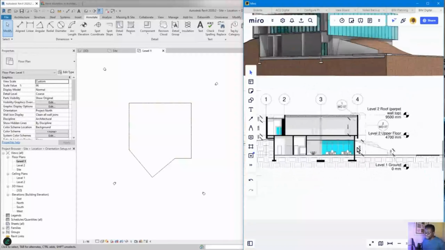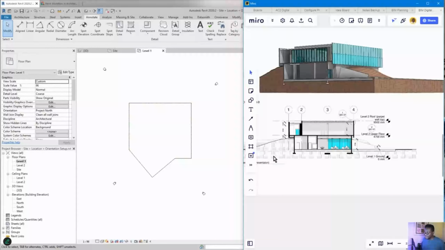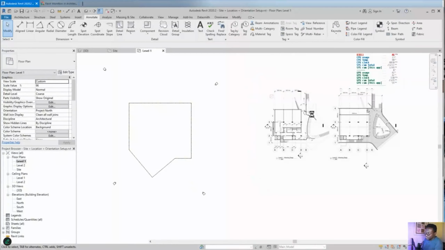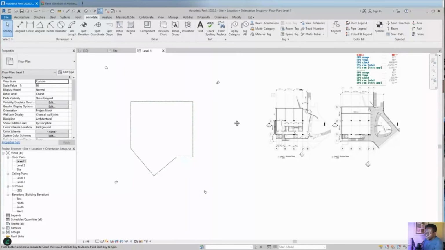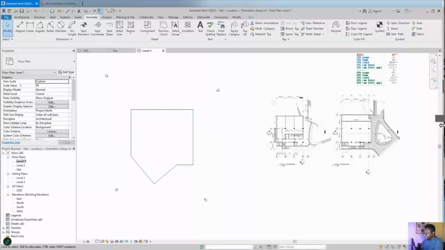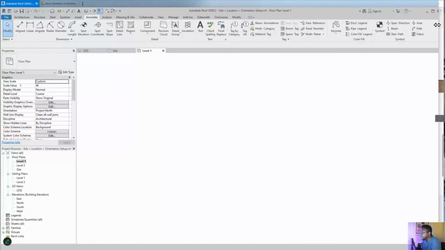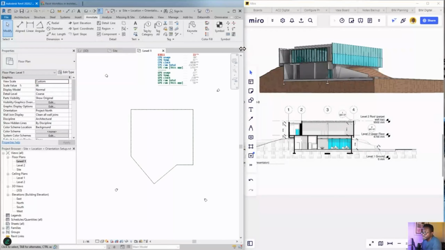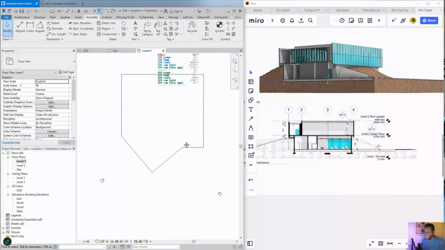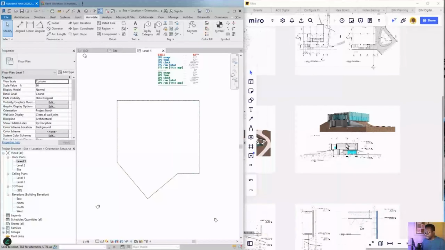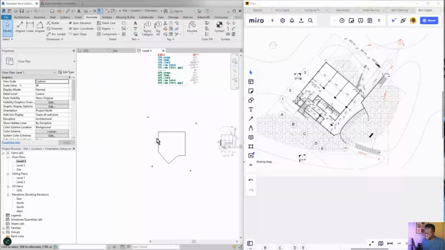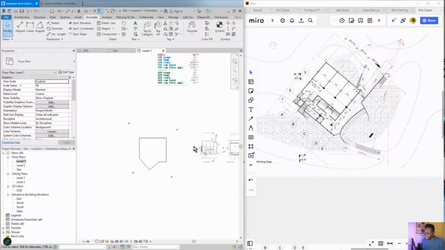All right. So now that we have that done, in my case, even though I have this drawing here, I am going to actually use the board to put in the measurements for my drawings. So on this side I'll have my drawing, and over here I will have my dimensions. Now some of you might prefer to actually have your drawing on the board.